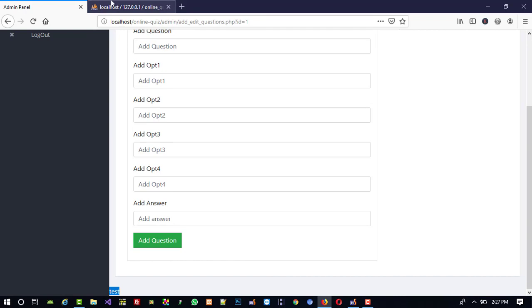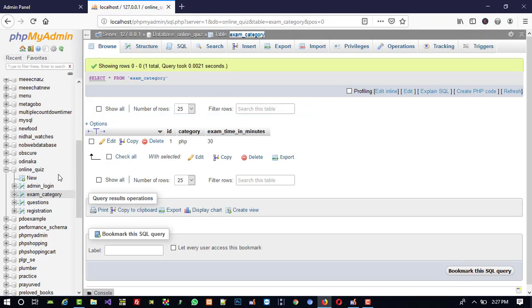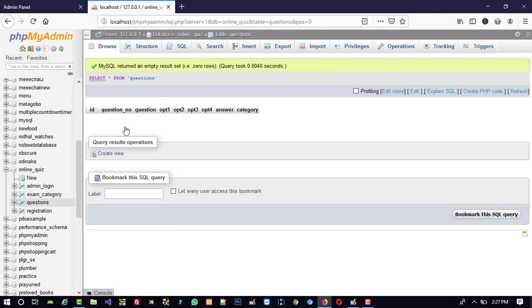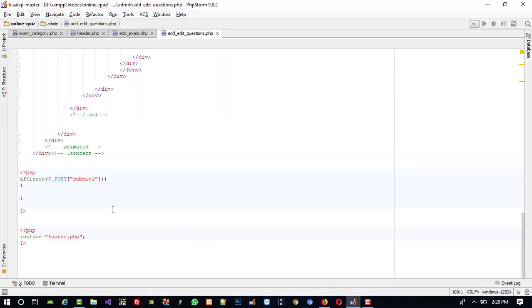Now you can see one most important part, and that is we take one field, question number. So now if you add question 1, question 2, question 3, question 4, and after a few intervals you delete question number 3, your sequence should be question number 1, question number 2, and question number 4, because question number 3 is missing. So when you are going to add a new question, we need to check if any is missing or not. If missing, then we need to update our question sequence. So for that, first of all we need to write code for it. So I am going to write code now.